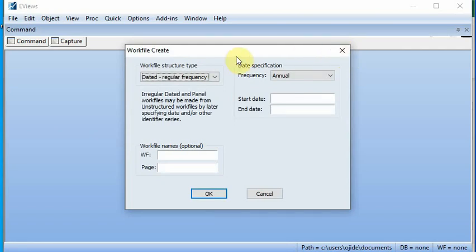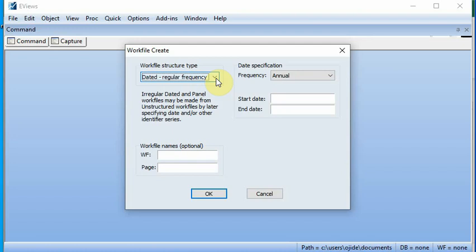Now this work file comes with a dialog box where we need to define some things. First, it wants us to declare the work file structure type we want to use. Is it a dated file, like time series, that is treated using a regular frequency? That is what we want to use in this training.